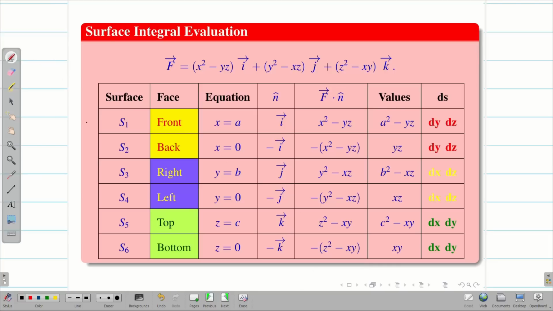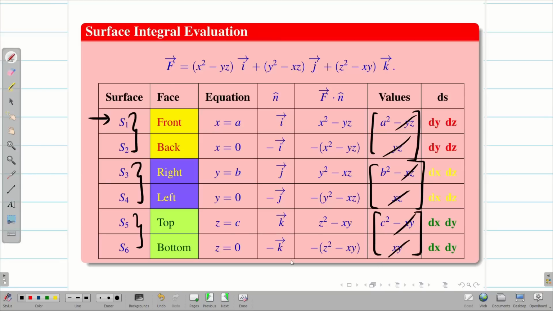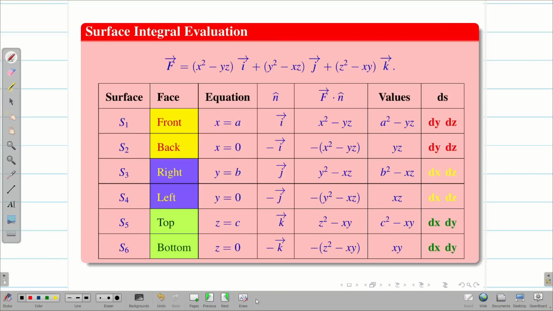Now, you may think that immediately we have to calculate S1, S2, S3, S4, S5, S6. It is a waste of time. Just think, students. S1, S2, it is having the same limits and dy dz, dy dz. So, instead of calculating S1 alone, I am going to club like this: S1, S2 together, S3, S4 together, S5, S6 together. There is a reason. If you club this together, that means if you are adding together, my yz minus yz will get cancelled. Here, my xz and minus xz will get cancelled. Similarly, minus xy plus xy get cancelled. My problem is going to be very, very simple and I am going to do only 3 integrations.